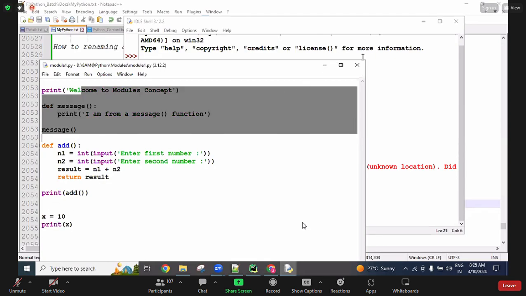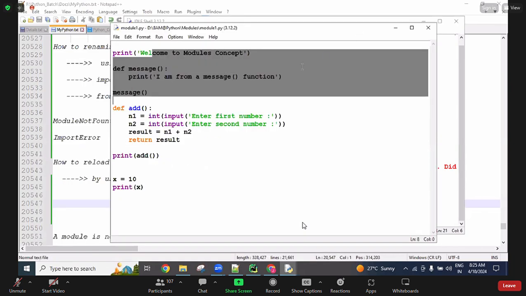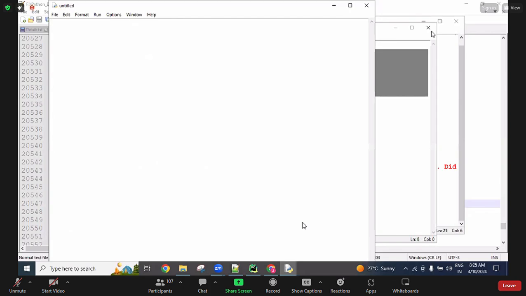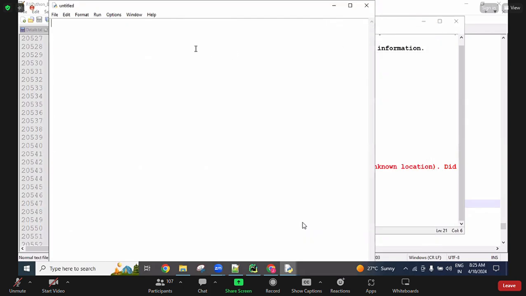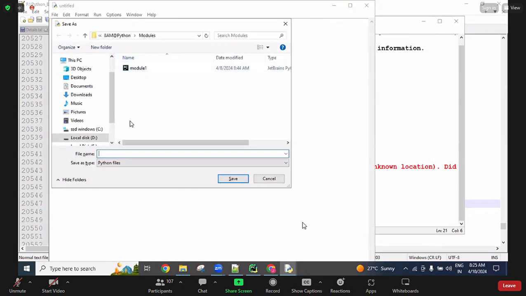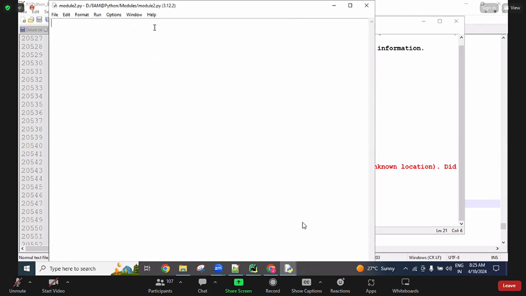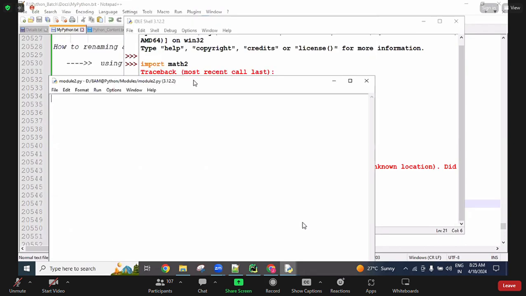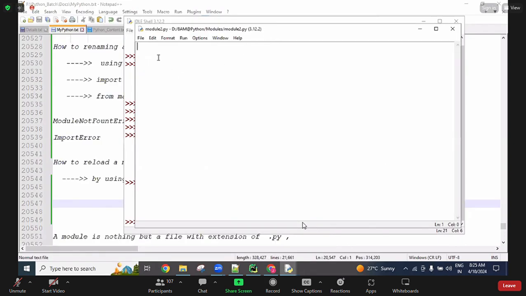So this is module 1. Next, I want to create module 2, one more module. Save it as module2.py. So module 1, module 2, module 3, like these I'm using as module names.